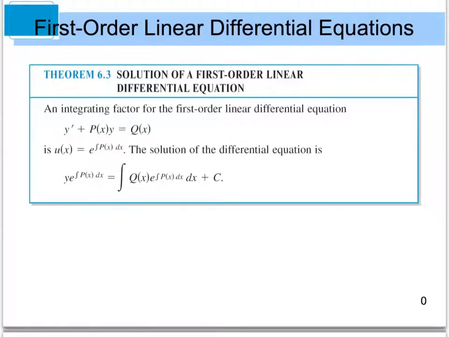Now, Theorem 6.3, which is the solution of a first-order linear differential equation, tells us that an integrating factor for the first-order linear differential equation, which we said was y prime plus p of x times y equals q of x, is u of x equals e to the integral of p of x dx. We made note of that right before the first example. Now, if we want to find the solution of that differential equation, we have y times e to the integral of p of x dx equals the integral of q of x times e to the integral of p of x dx plus c.